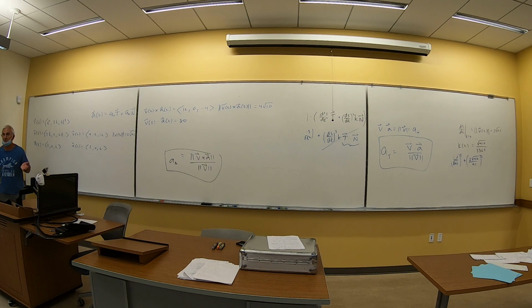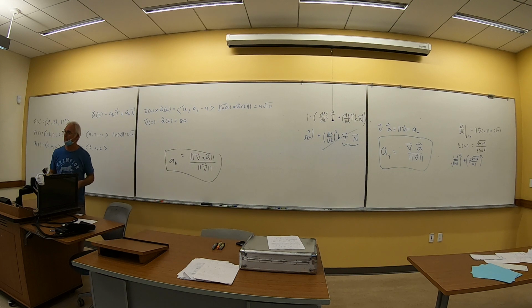So the first question people say is, why don't we just always do it this way? If I have circular motion, this is 3 times longer. If I have circular motion, I'm going to go directly, I would have been done 10 minutes earlier. No, this is not the fast way if your motion's simple. This is only the fast way if your motion's complicated. That's why you want 2 ways of going about it. You could always do it this way. You don't ever have to do the direct way. But you should be choosing the way that's fastest for the problem you have, knowing you always have alternate methods.